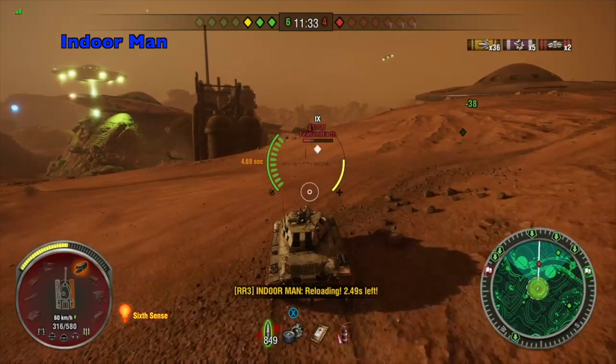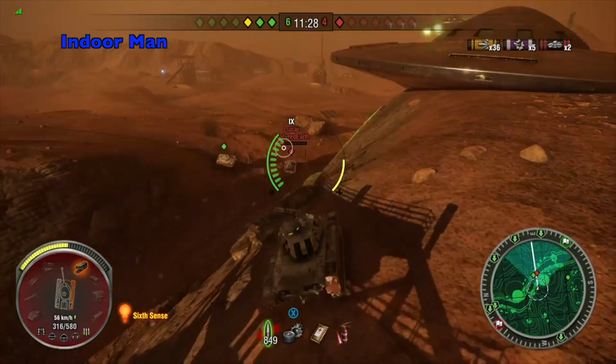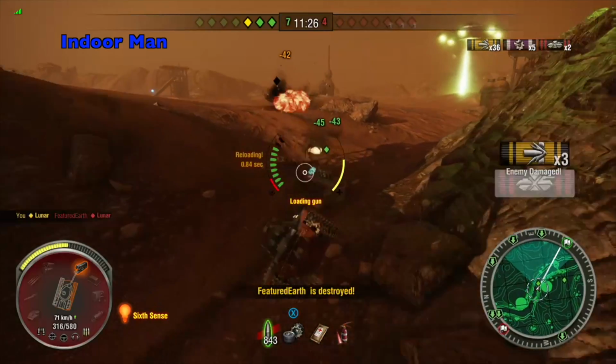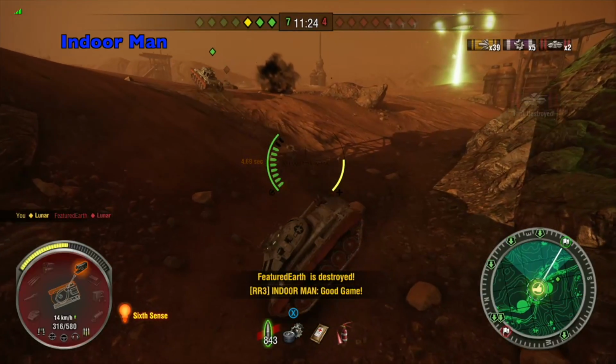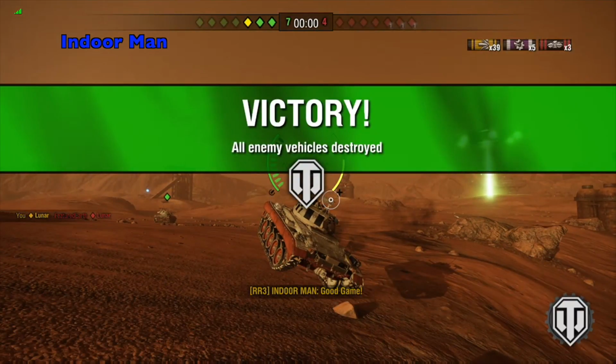We've been chasing this enemy for quite a while, but now his speed is all gone because he went over the cliff. And now time for an epic finish. Oh yeah, welcome to Mars. That's a pretty epic way to finish off a good game. Now let's check the post-game stats and see how I performed in the lunar tank.